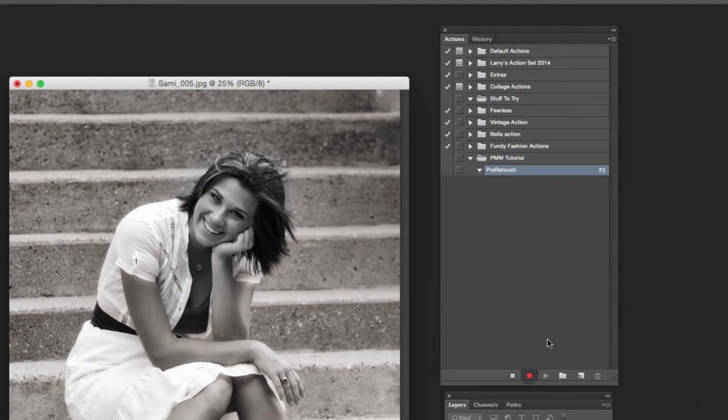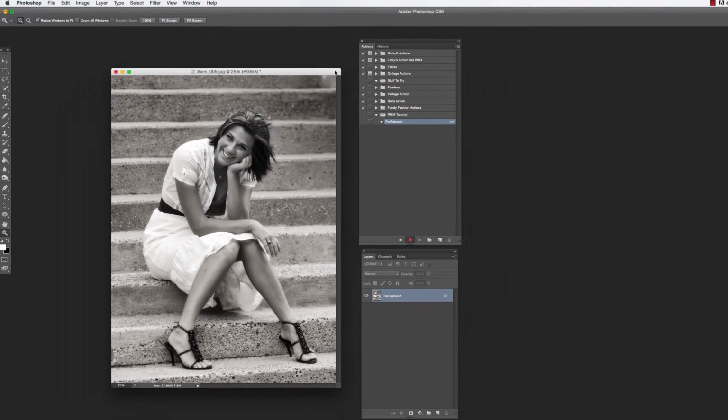So we hit record, a little red recording light comes on right there, which tells you we're recording. Now, how fast or slowly you do these things doesn't matter. You could do an action, wait a minute, do another one, do something else, and then it's going to rapidly do them all back to back. So you're not under any sort of time constraint doing this. You're not trying to rush. Just go ahead and make sure you do it right.